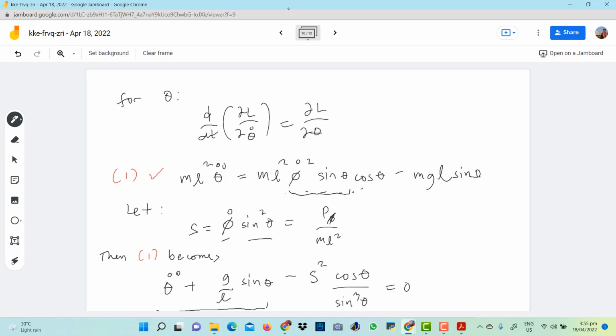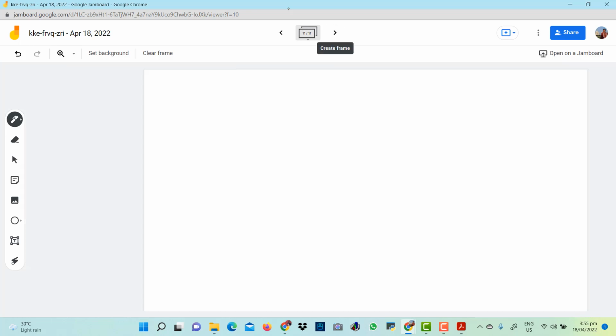Okay, this is actually the equation of motion of a simple pendulum. Right? The theta double dot plus g over L sine theta is an equation of motion for a simple pendulum. So, this spherical pendulum is a generalized simple pendulum, no? So there is motion along phi and motion along theta.